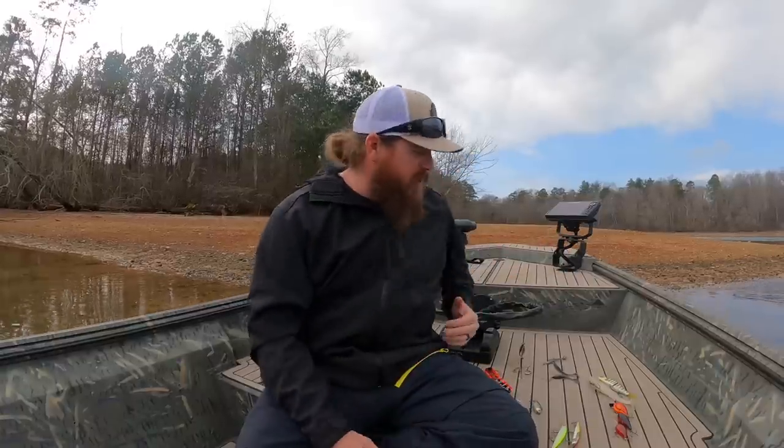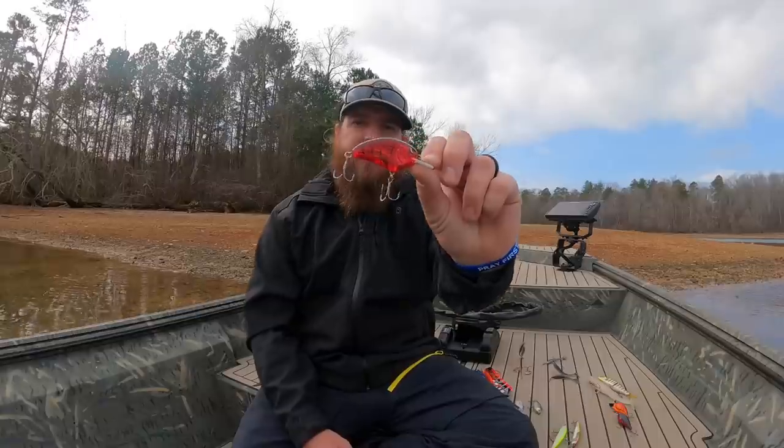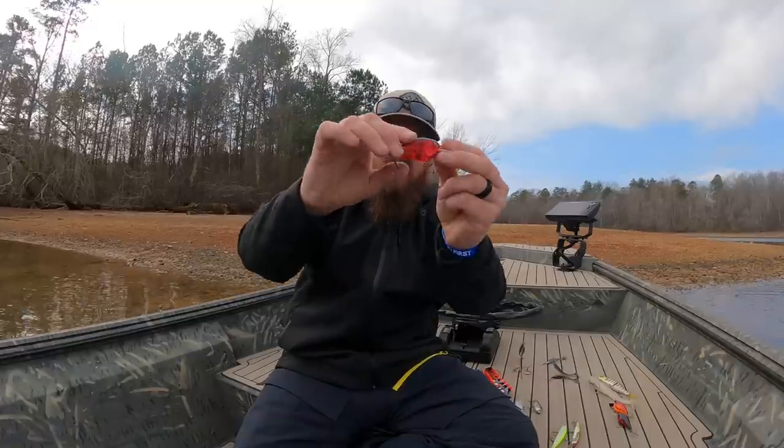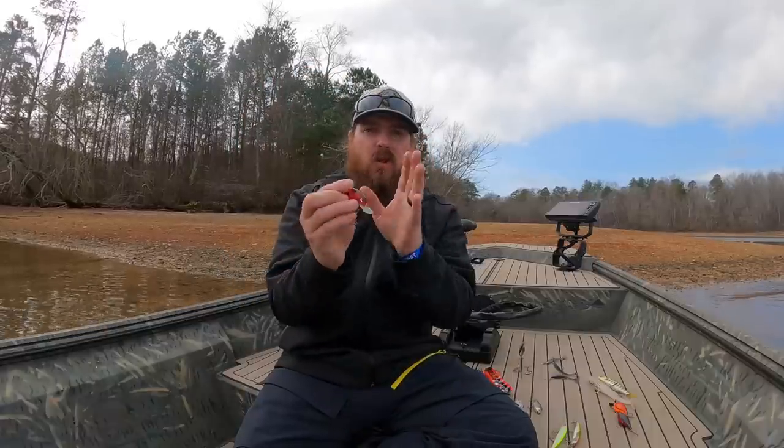Next up: shallow cranks, square bills. I keep it really simple this time of year — my main focus is on red baits. I personally have a ton of confidence in red and orange crankbaits in March. This little Spro Littlejohn is my subtle bait — I throw that in blood craw, that clear red, and have tons of confidence with it. Because you can be faced with a variety of conditions in March — sometimes conditions are garbage, post-frontal, fish just don't want to eat. On those tough days you'll see me throwing that smaller, flat-sided, tight-vibration, less-obnoxious bait.